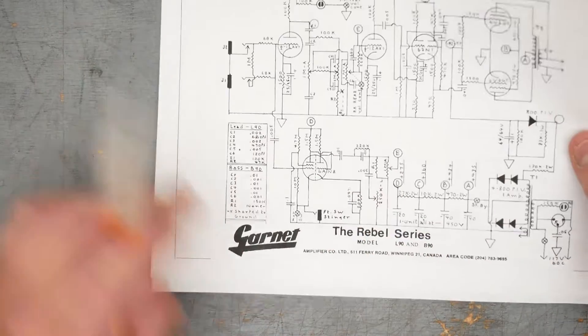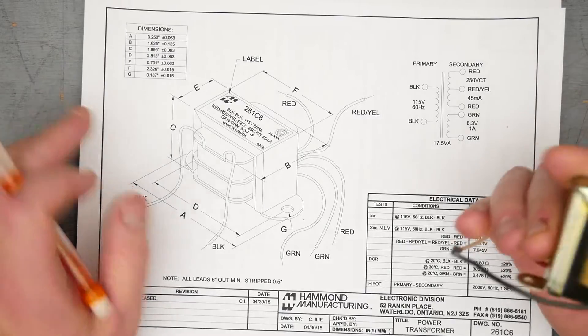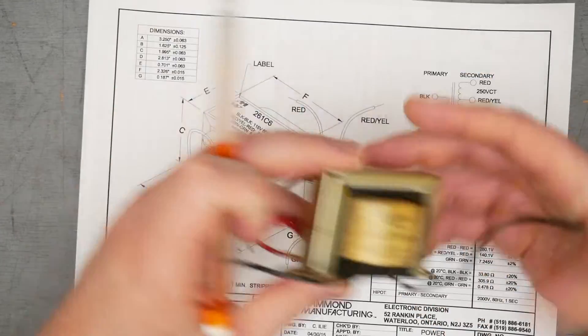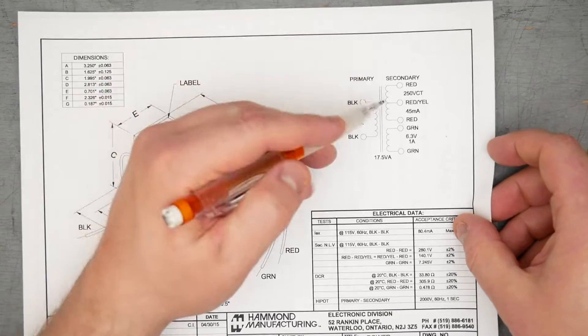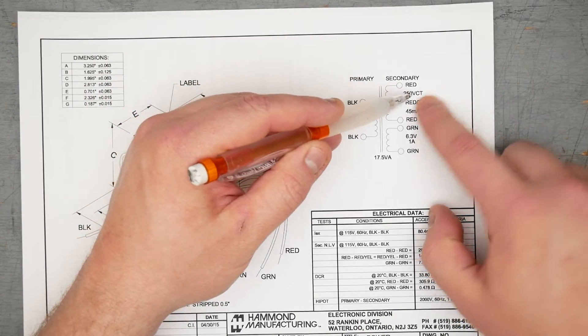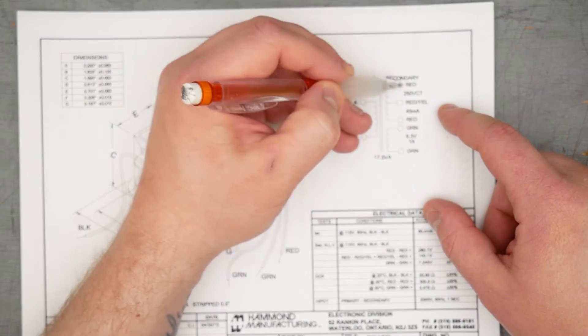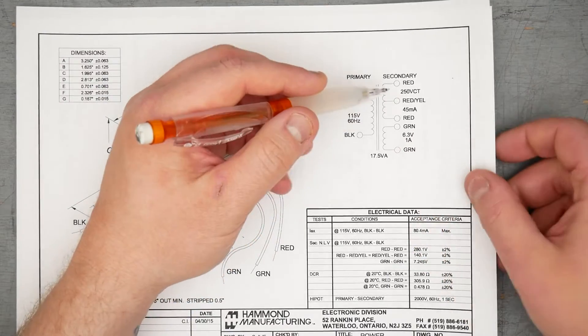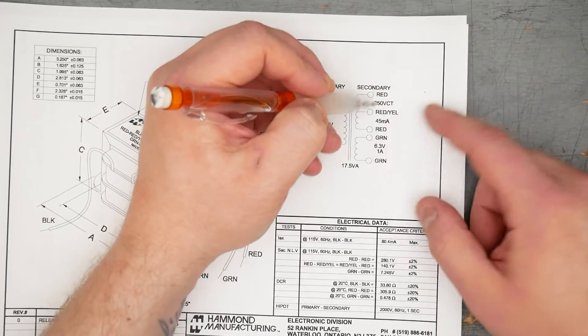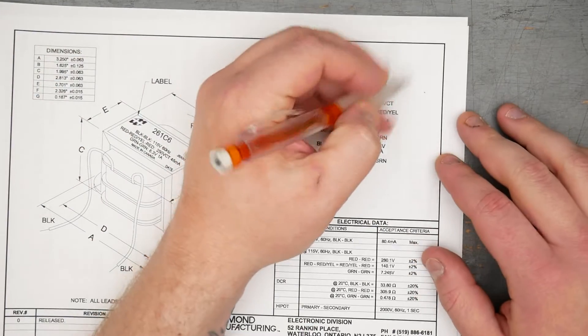To facilitate that, I've collected a couple components. The first one being a transformer. This is a Hammond 261C6. This is a pretty small little tube power transformer. We can see here we have a 250 volt center tap secondary, so that's going to be 125 across each side or 250 across the whole thing. That's of course AC voltage. When we rectify that and combine the two halves together, we're going to get approximately 250 times 1.414, which comes out to about 350 volts.